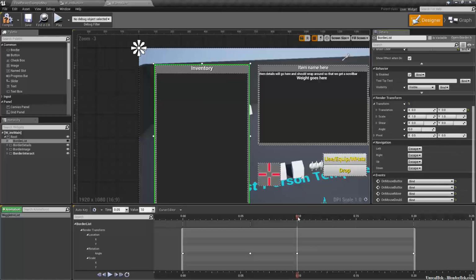And then I'm going to go just a little bit past, maybe somewhere around there, and I'm gonna go -1 and keyframe it. I'm gonna go to right past 0.15, so really close after.